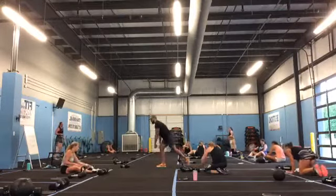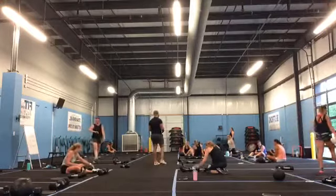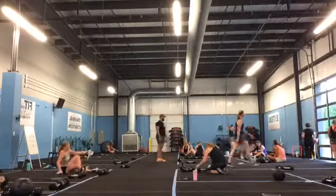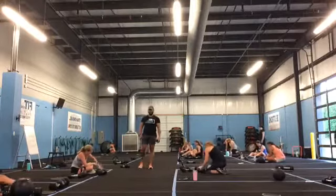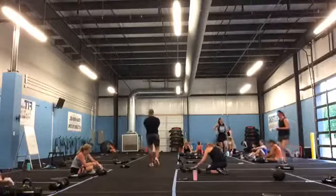That annual fee is for all these new kettlebells that you've seen. It's for any new dumbbell. It's to help keep the equipment fresh and up to date here. So, contrary to popular belief, that annual fee does not go in our pocket. It goes back into the gym. There's plenty of new retail out there.